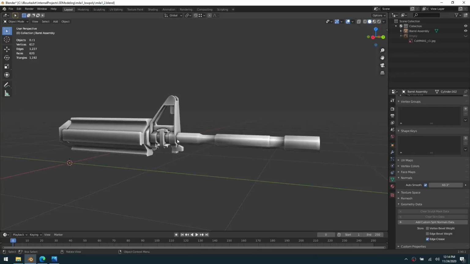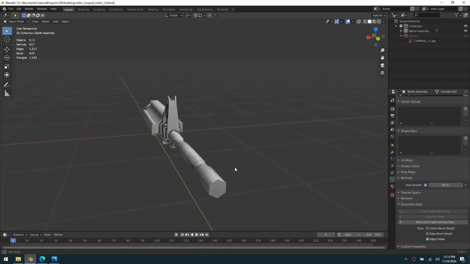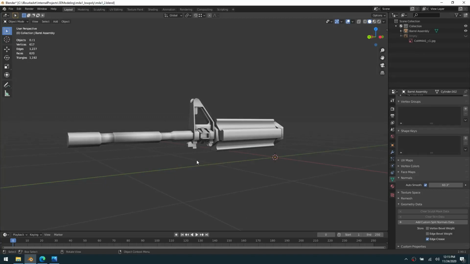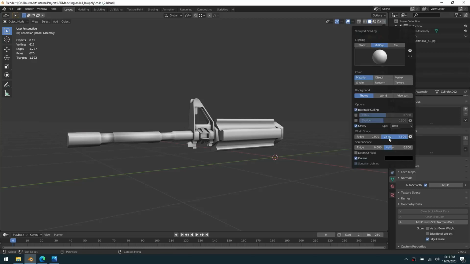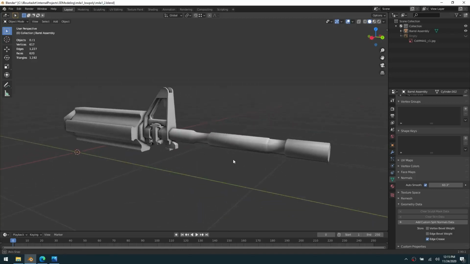Put cavity on, it's going to make it look more faceted again. It's usually the ridge that does that. Turn that ridge down. And these are shadows, so those can be interesting. That gives you a little bit of shading. What it's doing is ambient occlusion, screen space shading basically, adding the little shadows in the corners and stuff. When I take a model and texture it, I will bake that shading into the model later on, and I'll show you how to do that as well. I think it makes it look a little bit nicer.